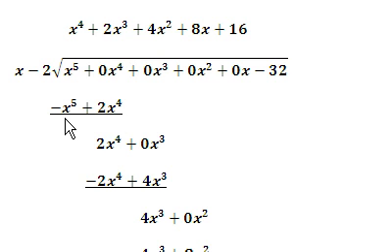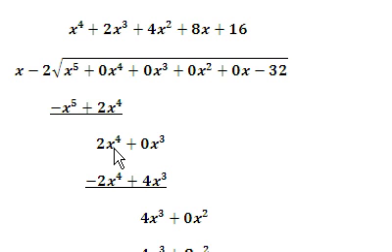However, I have a plus sign here, and that is because we have to take the minus sign and distribute it across, because we're taking the difference of these two terms and the difference here of these two. So you take the negative and distribute it across, and so x to the fifth minus x to the fifth is 0, and 0x to the fourth plus 2x to the fourth gives you just 2x to the fourth. And then we're going to repeat this process.